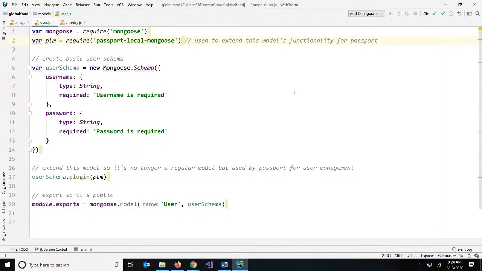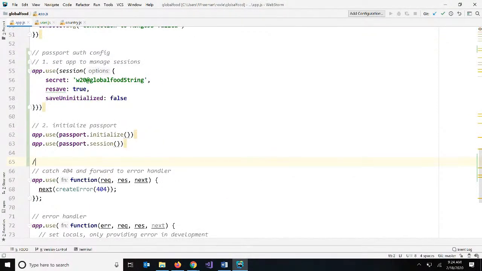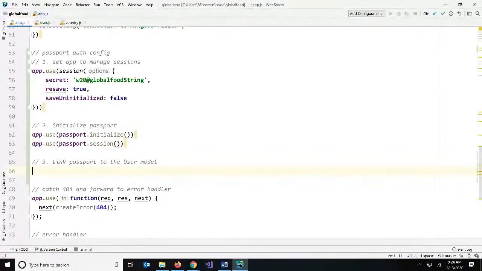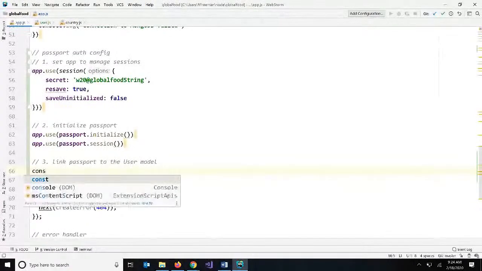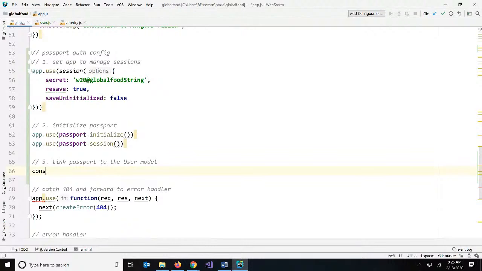We now need to do some configuration in the app.js. We need to tell Passport, hey, when someone tries to register or log in, this is the class, this is the model that will be used. So now we can go back to app.js because we need to reference this file. We want to link Passport to the user model. This could be var or whatever.